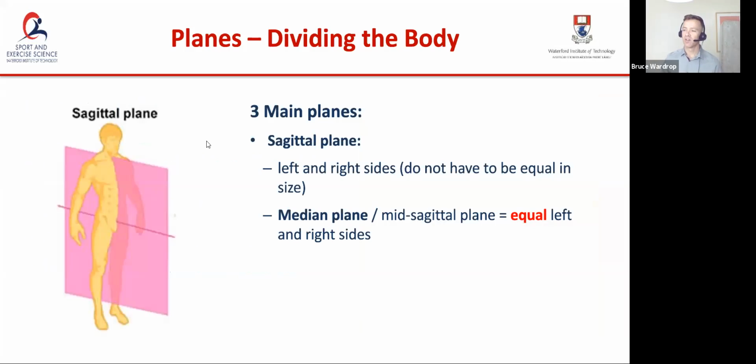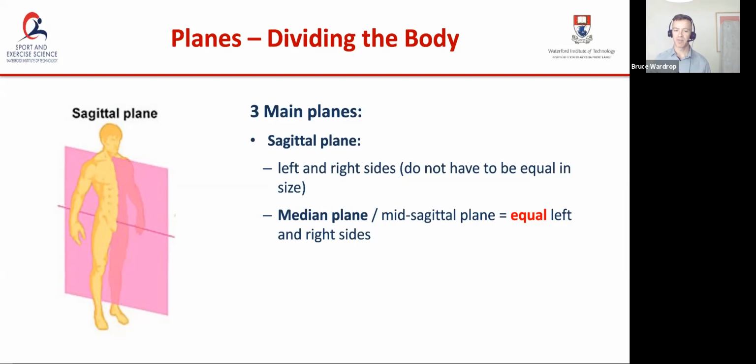So first up, we've got the planes. The planes divide the body up into different portions. There's 3 main planes that we use in the human body. The first one is called the sagittal plane, and it simply is a straight line, as you can see there, that divides the body into left and right sides. These don't have to be exactly equal, left and right sides. So that pink card that you could see there, as it stands there, it's dividing that body into equal left and right sides. It's going right down the midline of the body, but we could shift it over so it's passing through a shoulder, and it's still called a sagittal plane. It just doesn't divide the body into equal left and right sides.